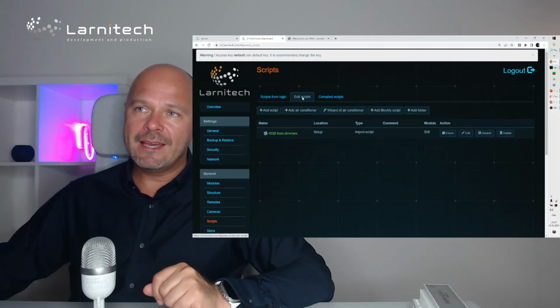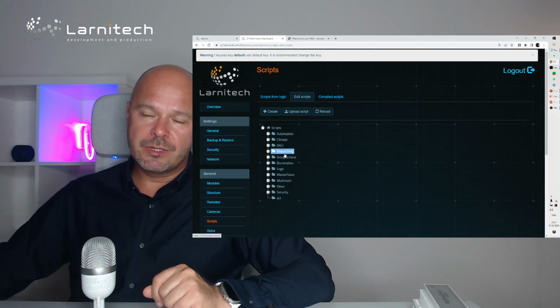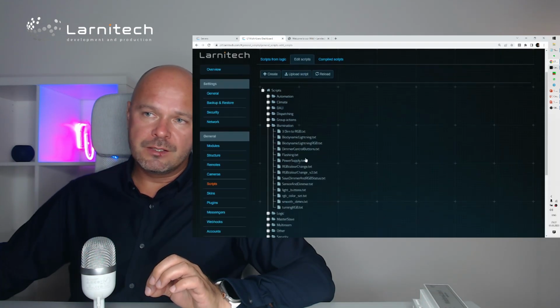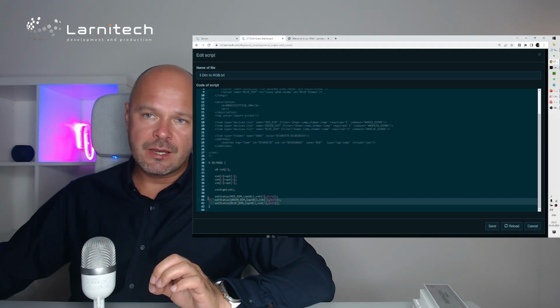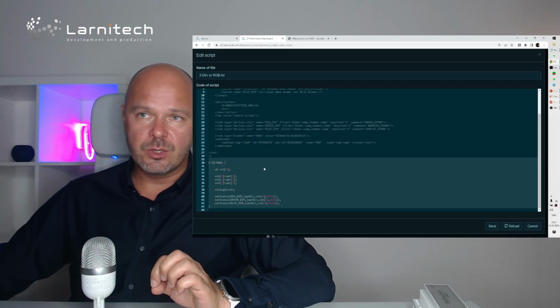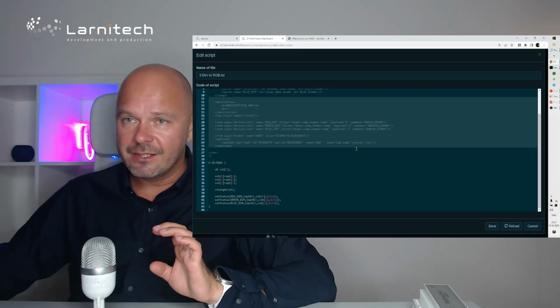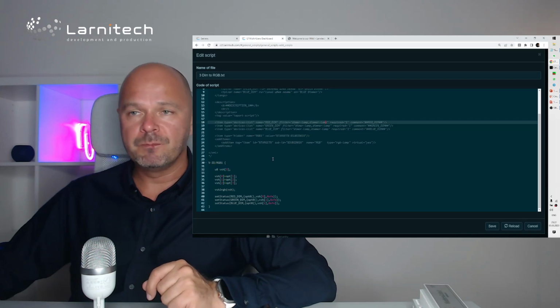We can go to Edit Scripts, go to this one, double click, and we will see how this works. Only this short amount of code is needed to have this script. Also, this part is giving us the settings window. You can see what is required here, what type is needed here, and so on.